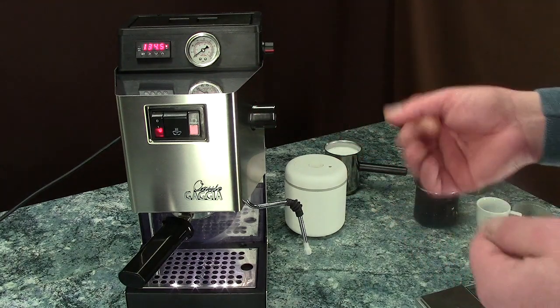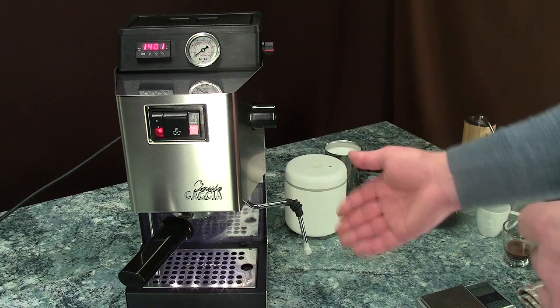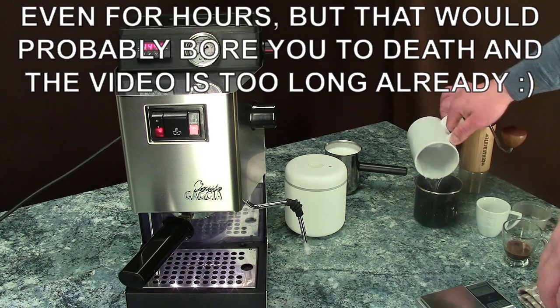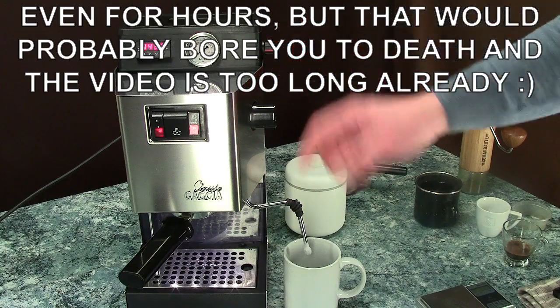But at least I showed you how the steam boost works. Literally, I could get steam output from there for minutes. Let me just... So leave it on there.